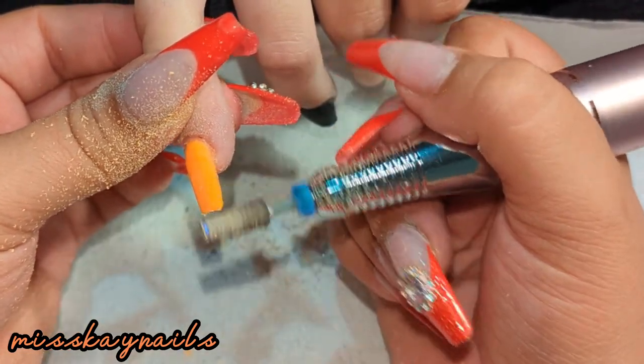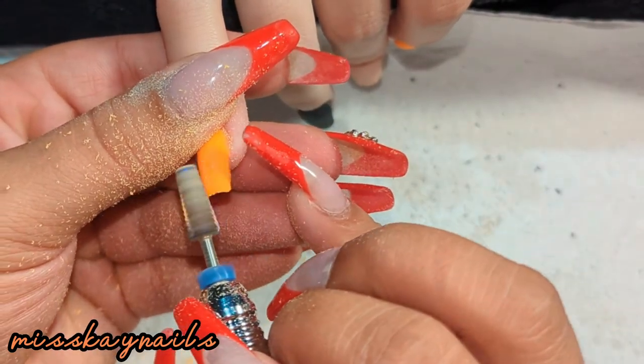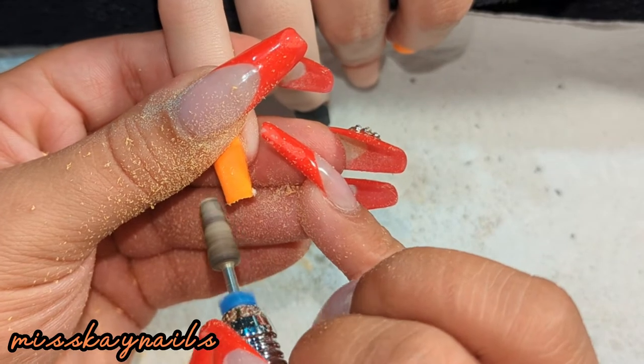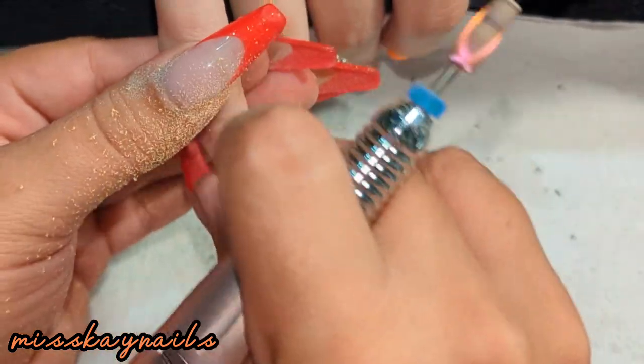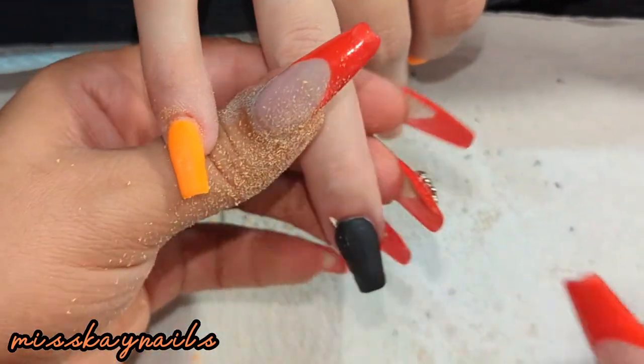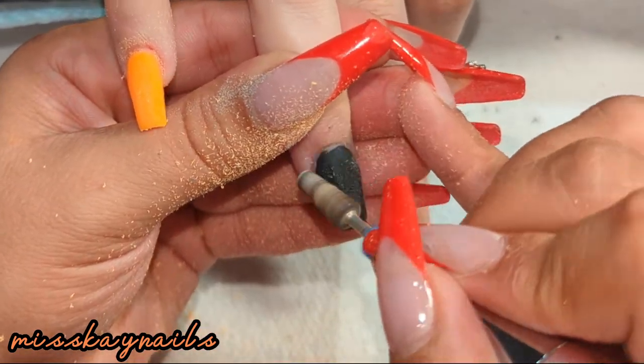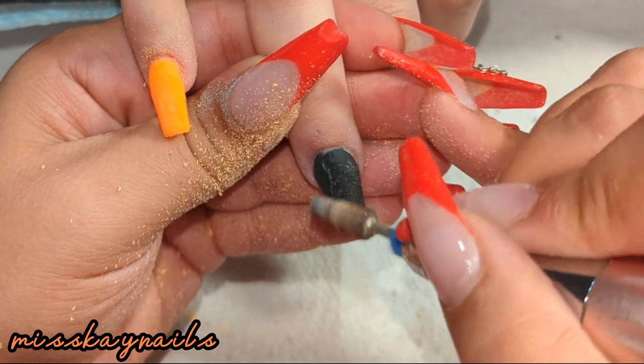So that was crazy to me, but it's still my favorite drill bit, even though it hurt my client. Well, it didn't hurt her, but it did cut her, but she said that it didn't hurt. She barely felt it. So, but I'm going to be using this to go around the cuticle area.